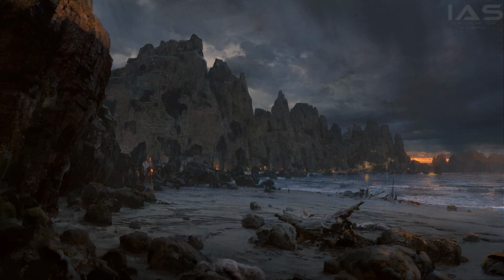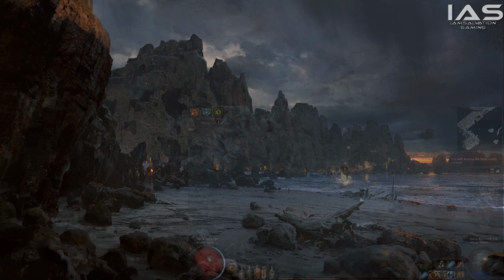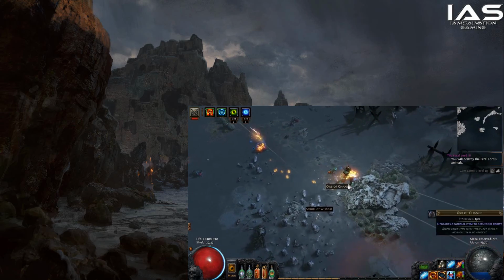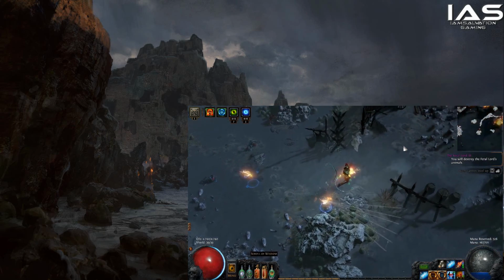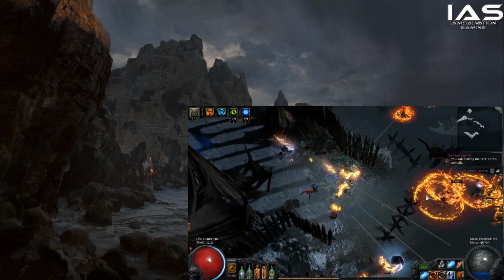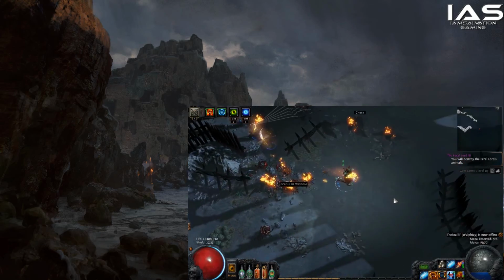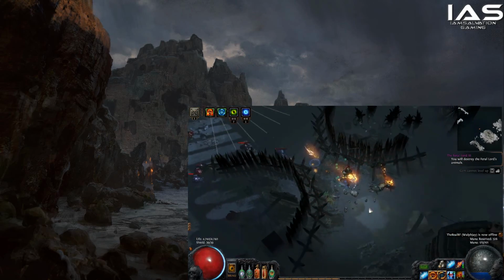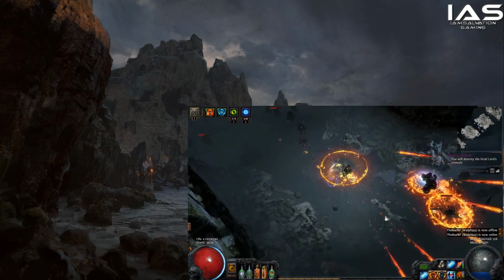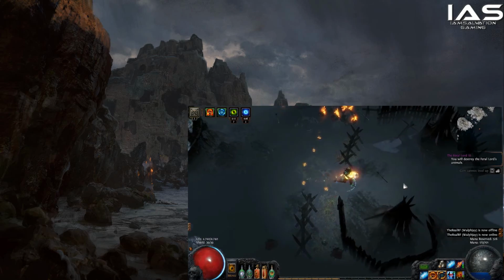Hi guys, I'm Salvation again, and today I want to talk about something that is pretty fundamental in Path of Exile, and that is the difference between attacks and spells. For many of you this might be common knowledge, but it's something that often gets overlooked by beginners and leads to confusing situations where something does not work and they don't know why. So I thought I'd make a video about this and try to explain the difference and why some things work with spells and not with attacks.